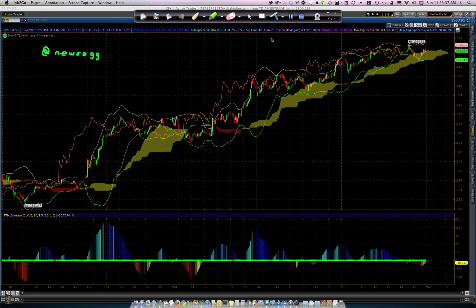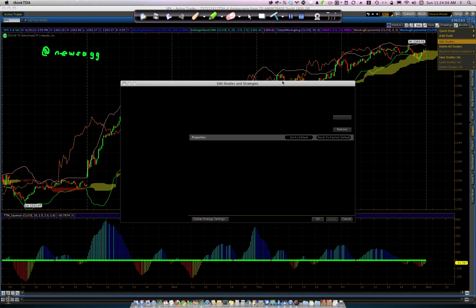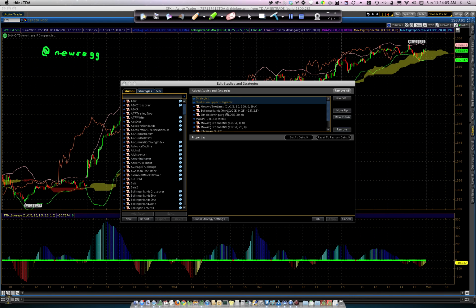It's clear from this 5-minute SPX chart that the trend is upwards. The cloud is simply moving up. So what are the basic components? Here we have Bollinger Bands. This pink and green, these are Bollinger Bands, and this is the cloud. The Bollinger Bands have nothing to do with the Ichimoku system. I'm just showing you the relationship between Bollinger Bands and the cloud. There really isn't any, so I'm going to take them off.